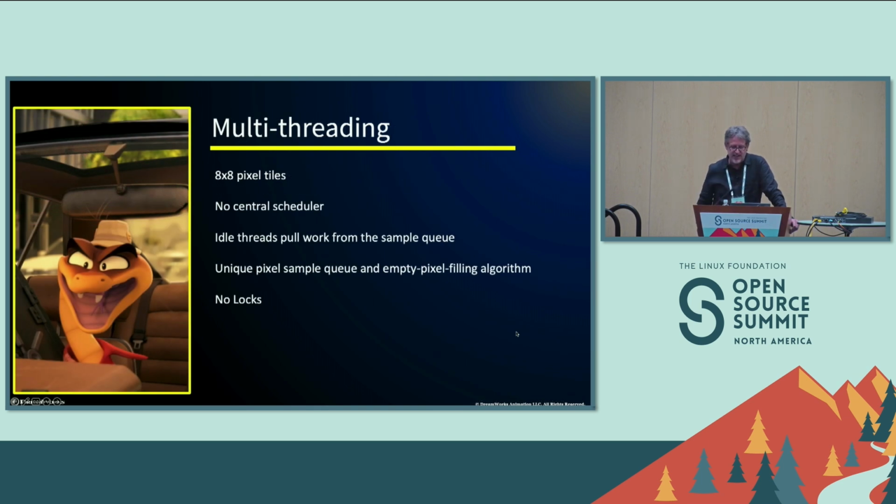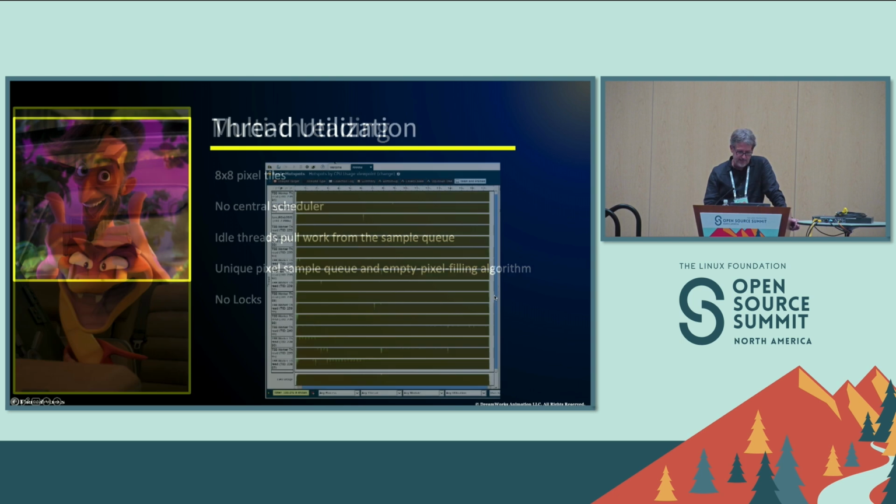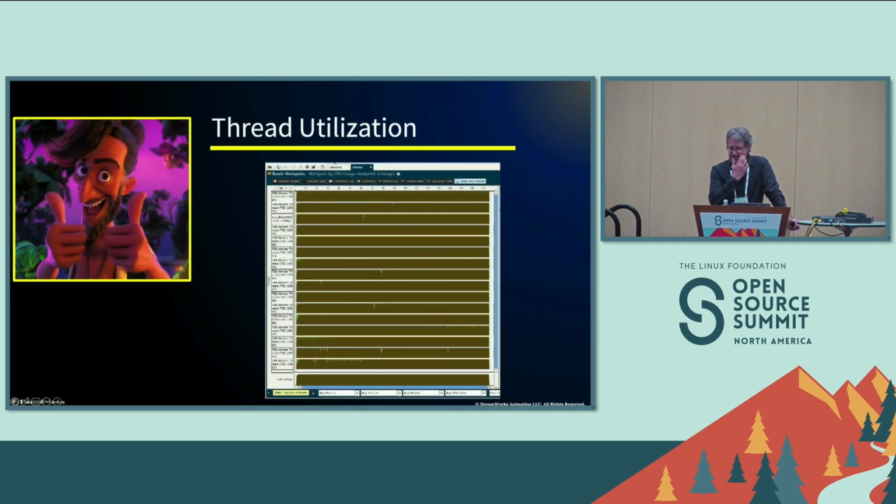So compared to vectorization, which I'll discuss in a moment, multi-threading is quite straightforward. First, we divide the frame into 8x8 tiles. Idle threads pull the next tile from the queue and begin work. And we have some techniques to ensure that artists get a rough, pixelated image quickly and that computation proceeds without any locking. And so we avoid Amdahl's law of diminishing returns when coordination is required during multi-threading. And there are the results. This is exactly what we wanted to see, all threads fully loaded.